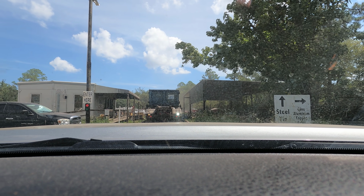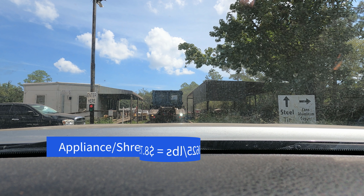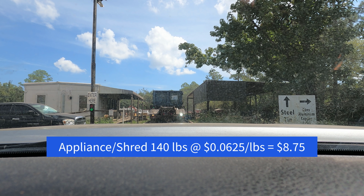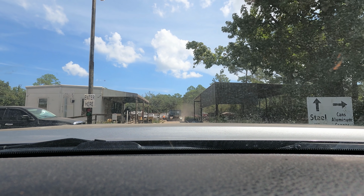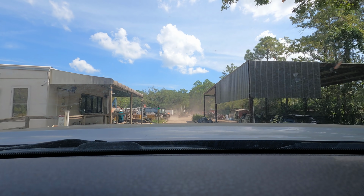Still, we did okay for a no-notice pickup. The shred part of what was at that place was 140 pounds. Now they only pay 6 1/4 cents a pound here, so that was $8.75. And the aluminum sheet, there was 60 pounds of that at 40 cents a pound, so that was $24. So, you know, not too bad for a no-notice pickup. That tub is waiting for me back at the shark cage. I'm going to put it back in the back of the truck.